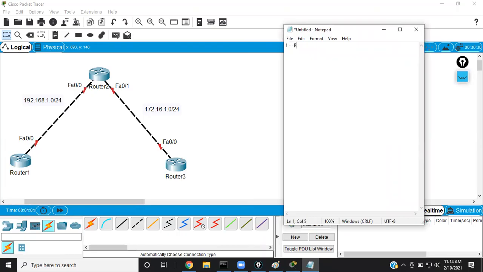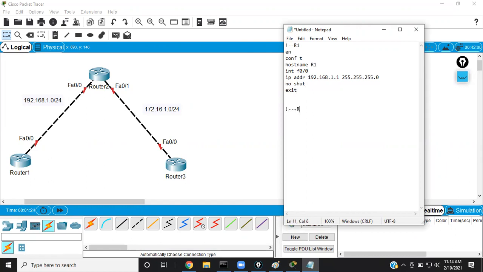So this is our router 1. Enable, configure terminal, interface F0/0, then IP address 192.168.1.1 with /24. Exit. Done. And also I'm going to change my host name. This is R1.